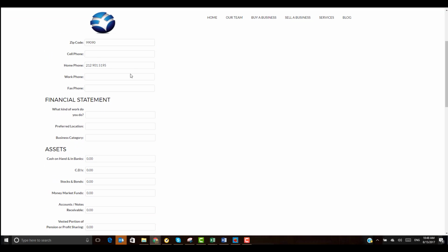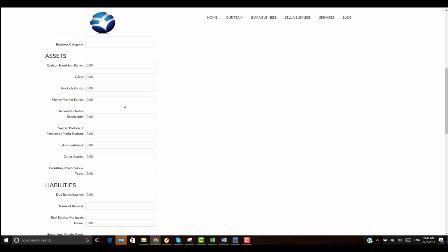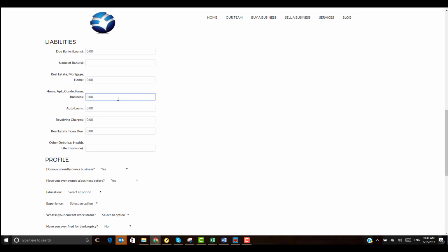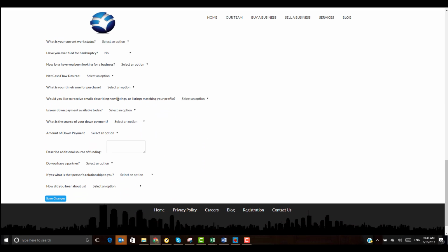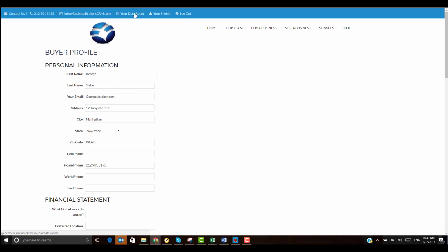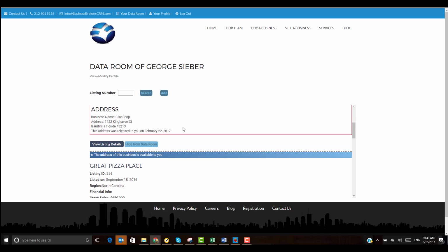This way, the buyer has the ability to fill out all of the fields of information that you customize in your CRM, or the broker during the onboarding process can fill out that information as well. The buyer would hit Save Changes, and then you once again have the option to go back to the main page of the data room, customized for that particular buyer, and review any of the other listings.